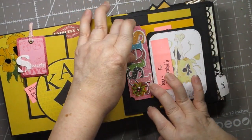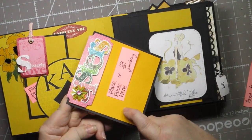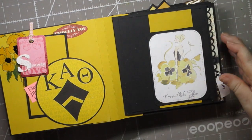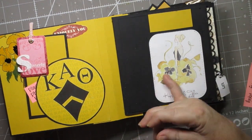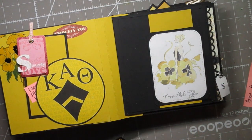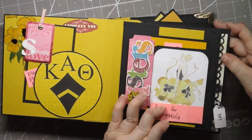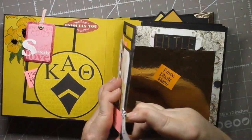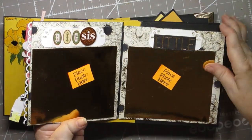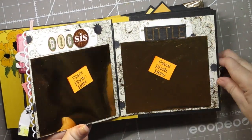Then on this side, I did the same thing with the sisters. It overlaps on this pocket, and I loved this symbol of this girl with the pansy skirt. I just thought it was so pretty. Has her sorority name down at the bottom. Then this lifts on this side, and this is where there's going to be a photo for her big sister, which she already has, and then a little sister when she gets one.